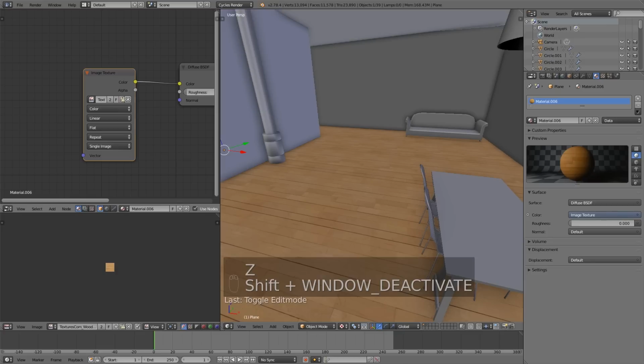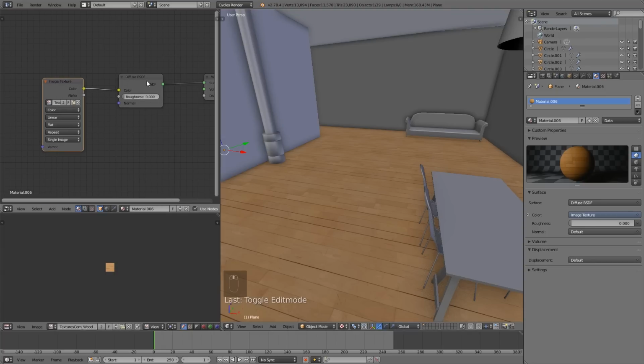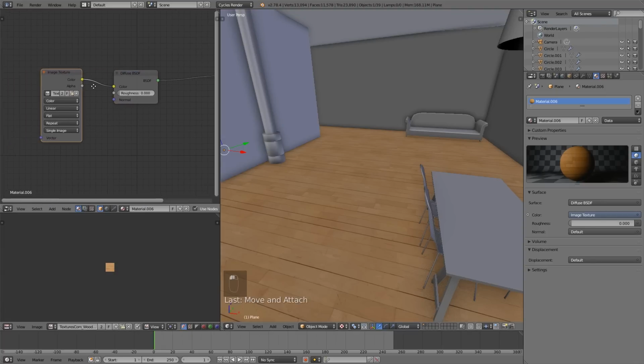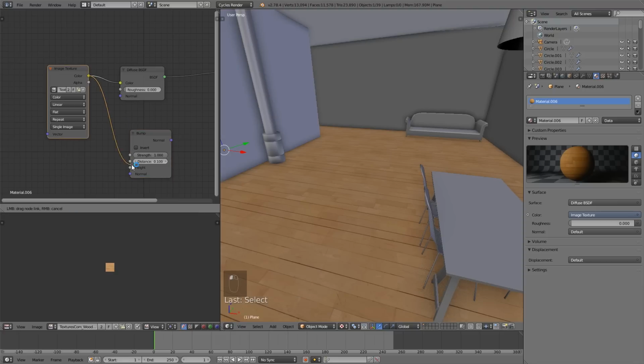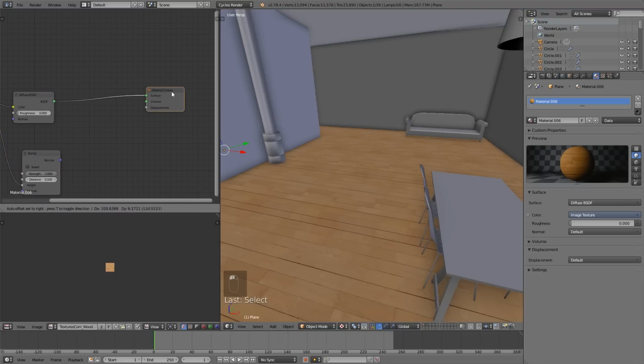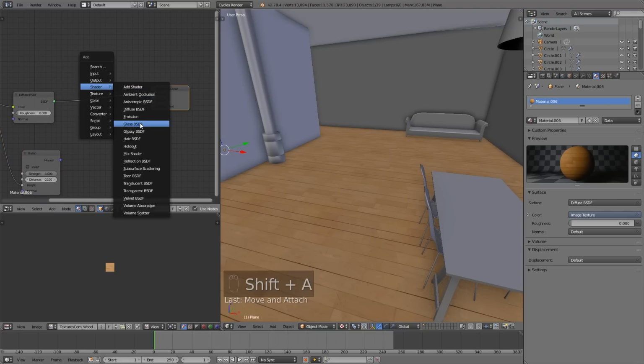Now let's just do the same material. I believe there's nothing too fancy about this one. I think it's pretty similar to the other wood materials. I'm just checking to be sure. But yeah, it's just a typical floor material with the glossy. The glossy is what really makes it, and a little bit of bump. So vector bump, drag that into the height, and then shift A shader mix.